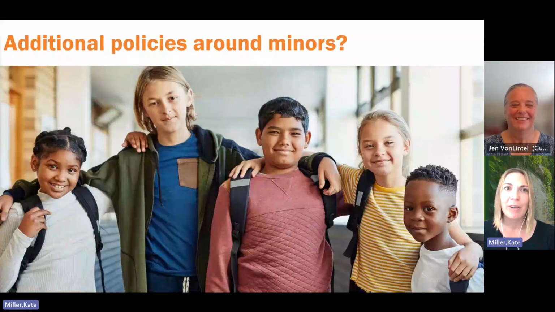And then another good thing to ask about is, are there any additional policies around minors? HABIC, being a part of Colorado State University, has pretty strict requirements about the volunteers never being alone with the minors. And so we're working very closely with the school professionals or educators, and that educator is always in the room with the volunteer team and the student. And so this also has some limitations. It means things like the volunteer and the dog wouldn't go collect a student from the classroom and bring them back to where you're doing the intervention. You might just leave the handler and the dog in the room, and then the educator would go get the student and bring the student in. So just knowing some of those pieces.